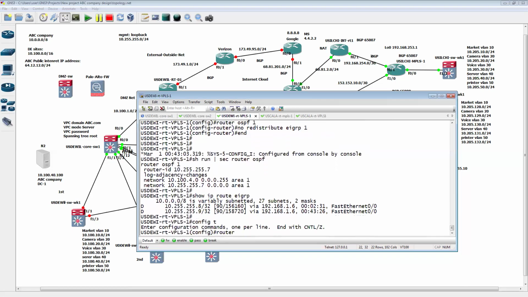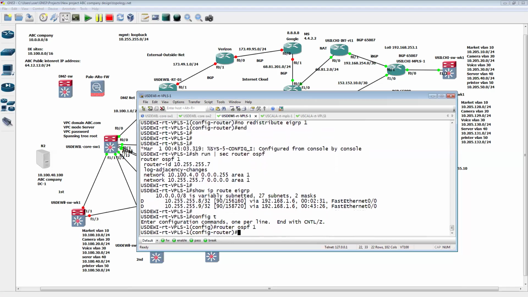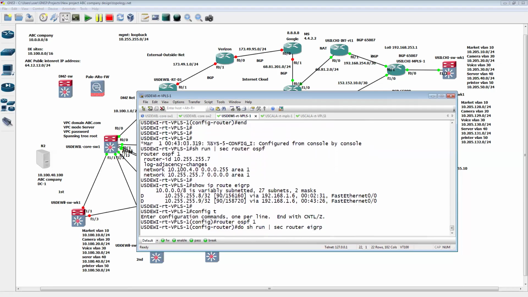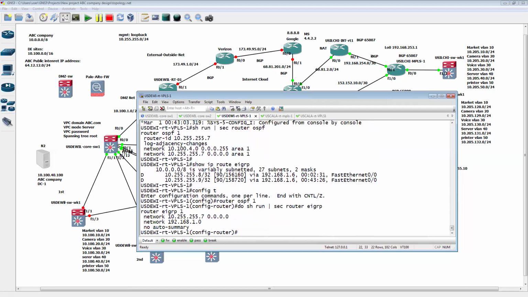So router EIGRP 1, no, OSPF 1. Okay, and then just to verify again, show run section router EIGRP. What is the AS number? Just to verify, the AS number is 1.